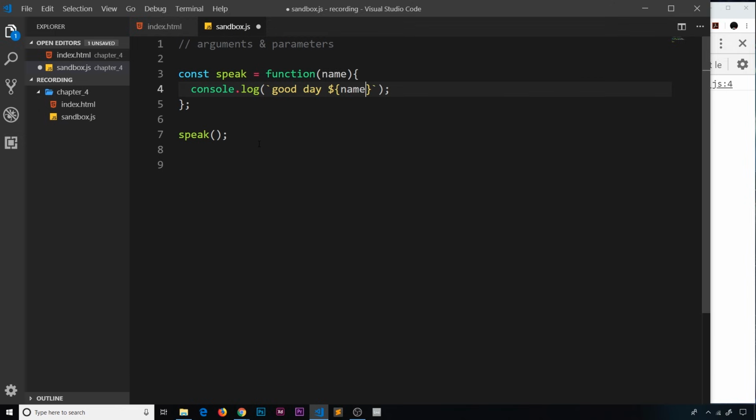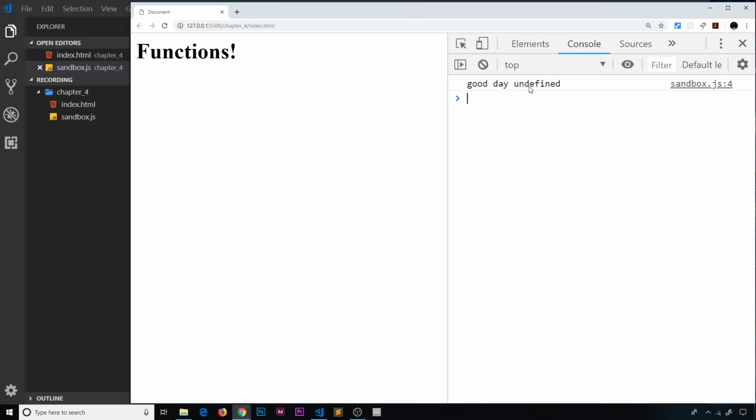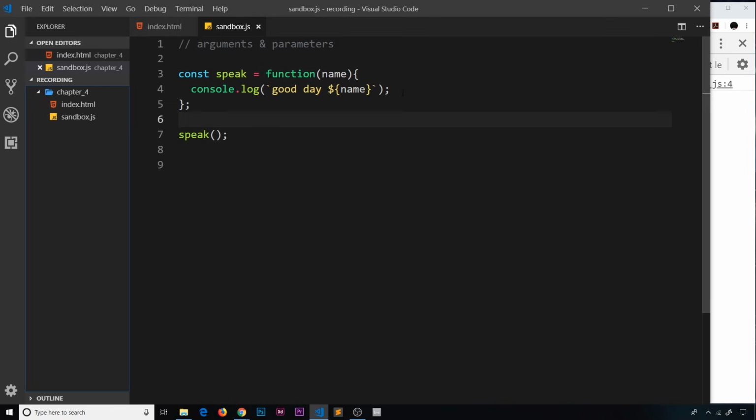If I try this at the minute, when we call it, we're not actually passing a value into the function, so this is not going to work. If I save it and preview it, we can say good day undefined, which makes no sense. So what we have to do is actually pass a value into the function. Say for example, I come down here and say Mario and save it.